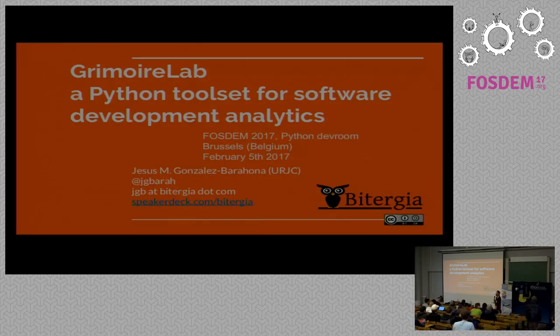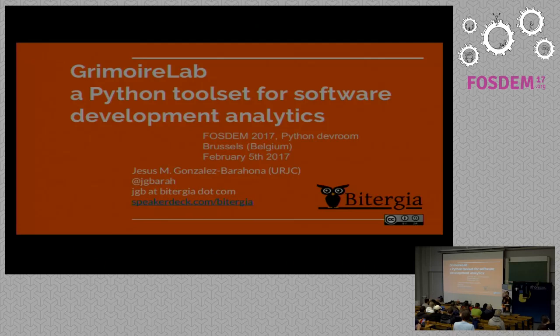Our approach is not to analyze source code, but to analyze processes and activity. That means that you can go to Git repositories or to Bugzilla repositories or to IRC channels or to mailing lists or to Stack Overflow and get the information about what's happening there. So our main focus is to track where development is happening or where people are talking about software development and get that information and then do analytics on it.